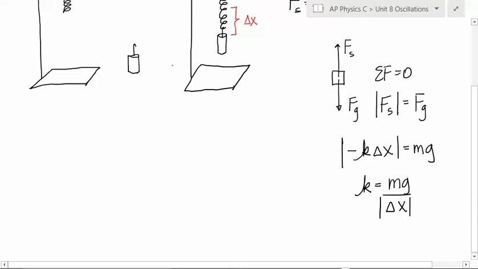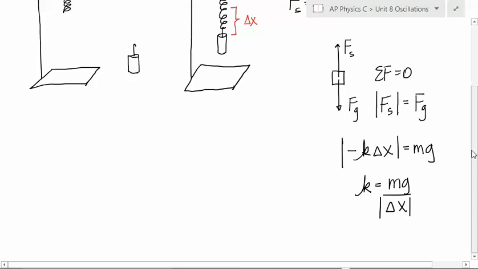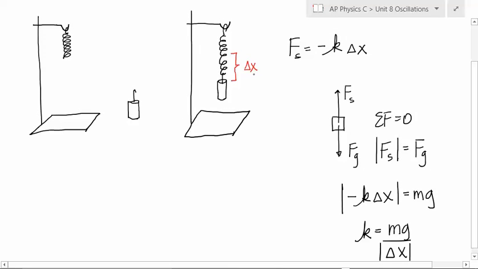Okay? So, if we then take this spring mass system and we disturb it, that's the fancy word, you're going to disturb the system, what would it do? If you took your finger and pushed it down just a little bit, some distance that was less than delta x. So while it's sitting here, you just give it a little push down and then you let it go. What's it going to do? Oh, it's going to oscillate.